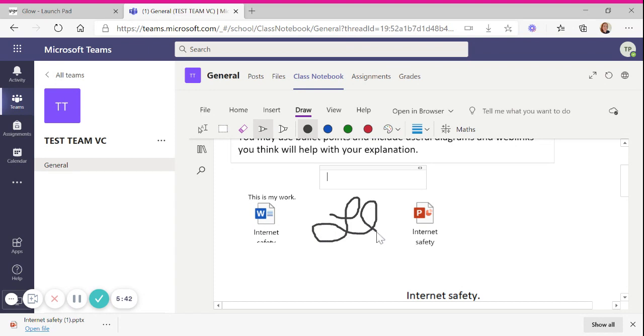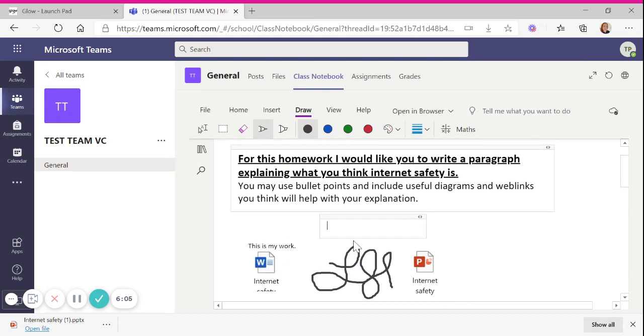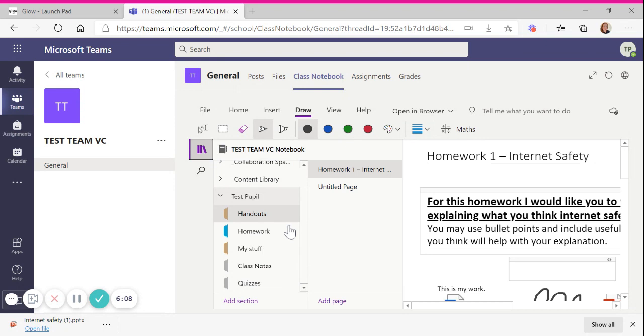Now, obviously, I'm using a mouse and it's not the greatest, but you can still draw little diagrams, arrows, things like that. You can change the colour of it, change the thickness, and it's really useful for drawing little lines and diagrams. If you've got a tablet or a phone and you can use your finger or like an Apple Pencil, you'll obviously get a lot more usability from it. As I said, anything you put in here, your teacher can see. So it's really useful for doing homework. Not every staff member, not every teacher will use it. So just pay attention to the instructions that the teacher is wanting you to follow. If they want stuff in assignments, do it in assignments. But you should now hopefully have a little bit more idea of how to use Class Notebook.